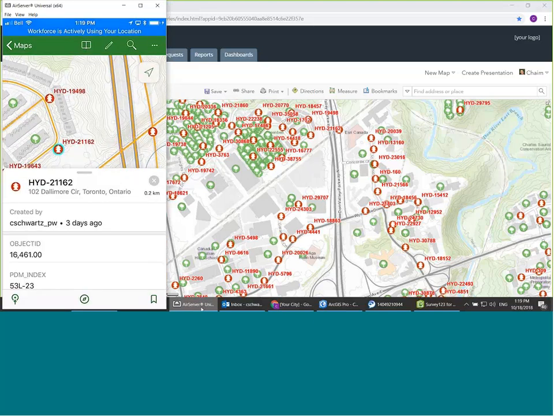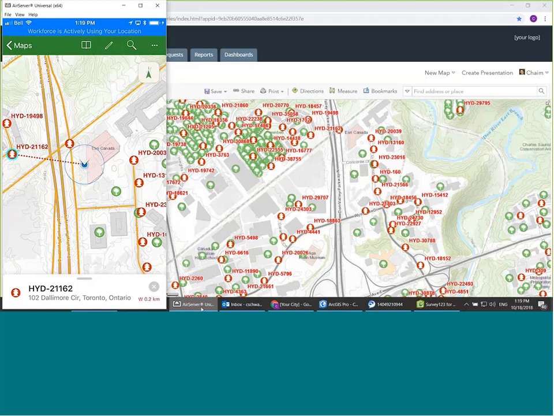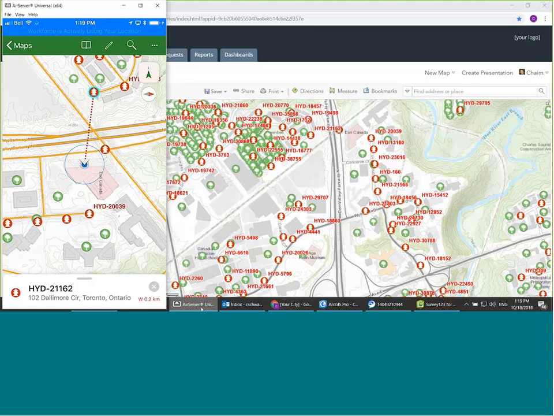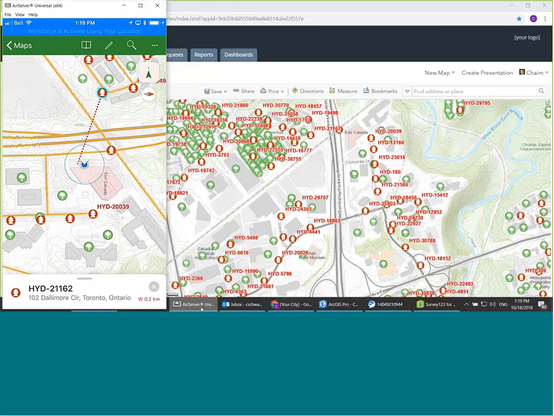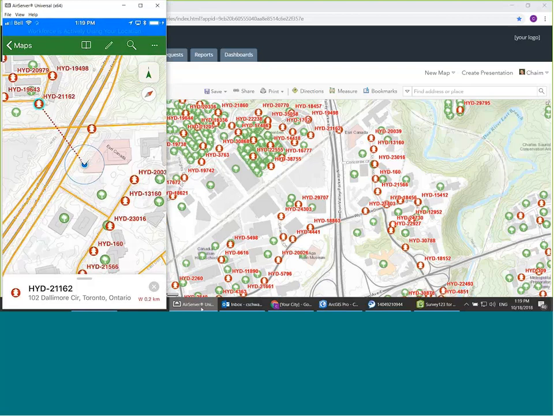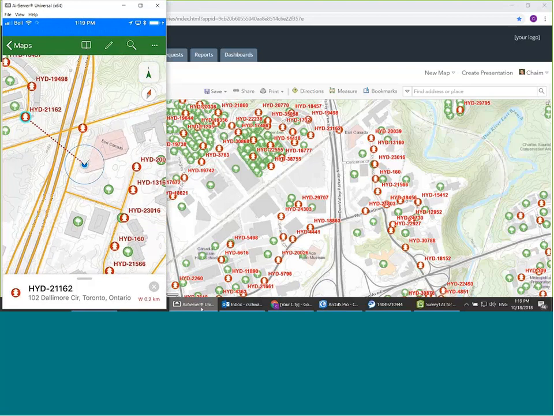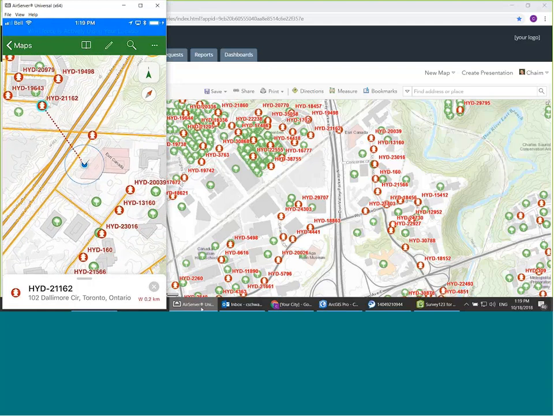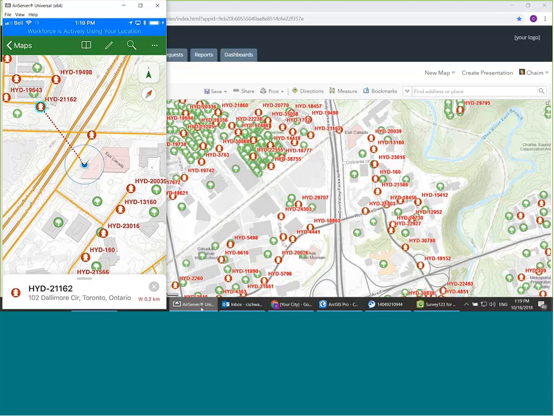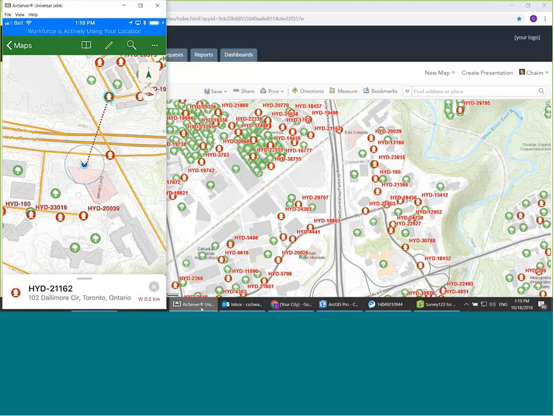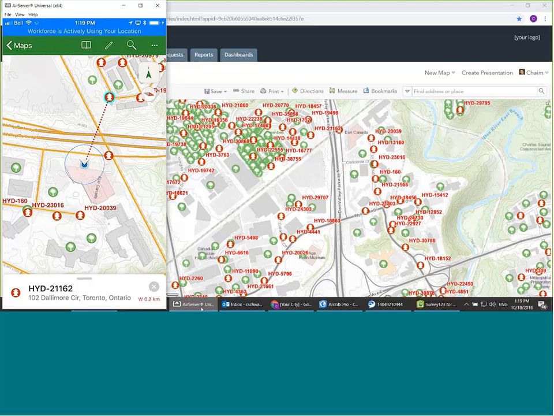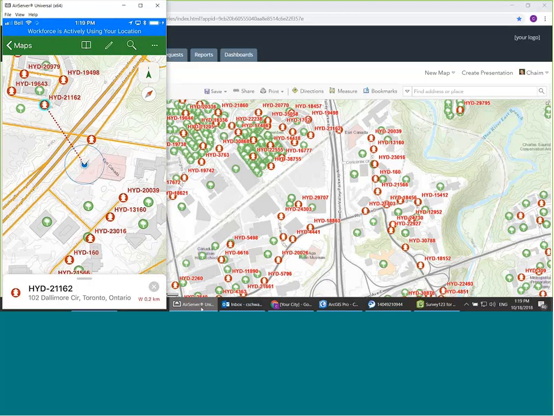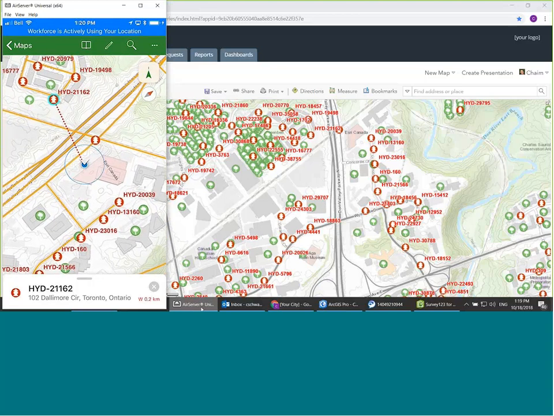You also have another pretty nice feature here, the compass mode. Compass mode is for when you are already standing next to your asset, but you can't see it, either because it's behind a backyard, or maybe it's been paved over and you're looking for a valve box. It allows you to align your device with your current location in respect to your asset, and it shows you a direct line to reach your asset.